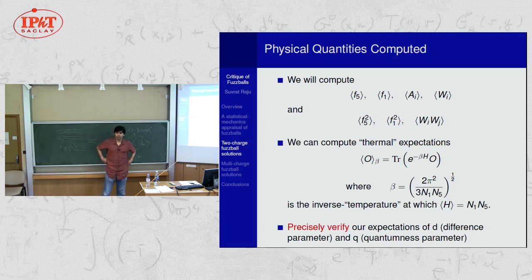I would expect some classical states or classical solutions to be some sort of coherent states rather than just a bunch of creation operators acting on the vacuum, right? So the claim, very good. In this harmonic oscillator system, you could of course construct coherent states of f of s. You can't construct eigenstates of f of s, but you could think in this energy space, which has h equal to n1, n5. You could construct superpositions of these states so that f of s is almost an eigenstate, which would be the coherent states you're looking for.